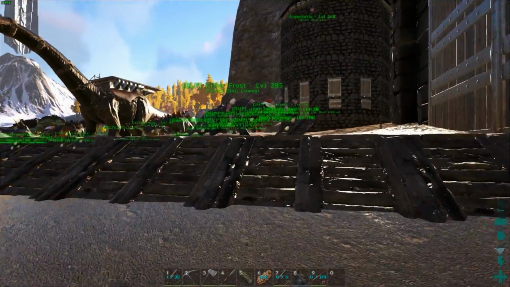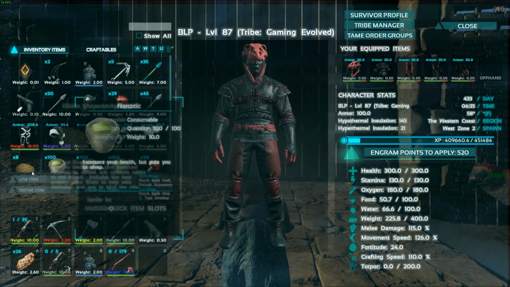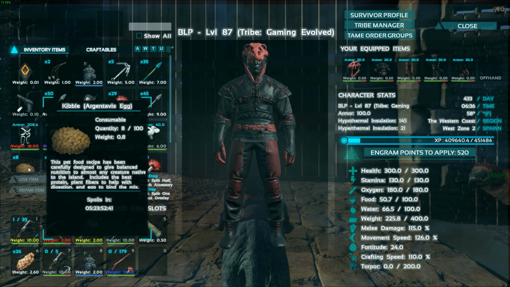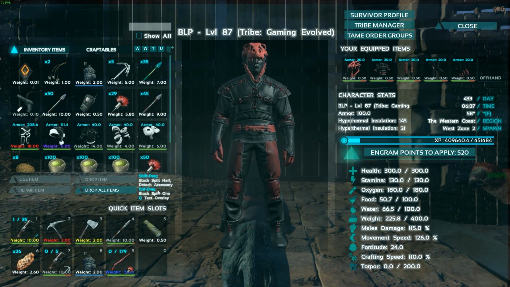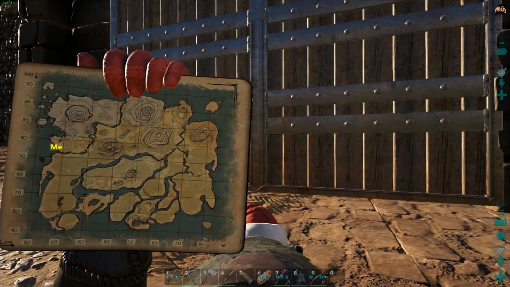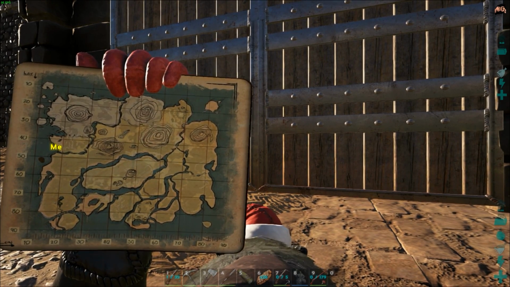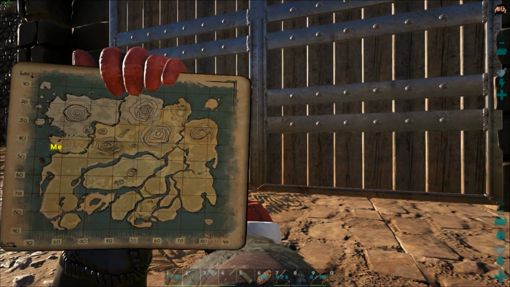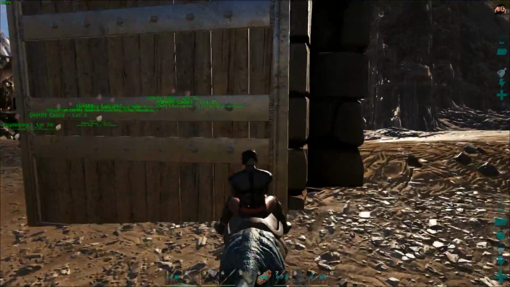At any rate, I have 8 Argentavis kibble in my inventory because I saw a 174 spino when I was chasing the Raptor Claws drops. So I figure I'll ride over there. It's at the cove. Where is it? Around 8035. It's a noob spawn point. It's one of the easier spawns. So I'm going to ride down there.